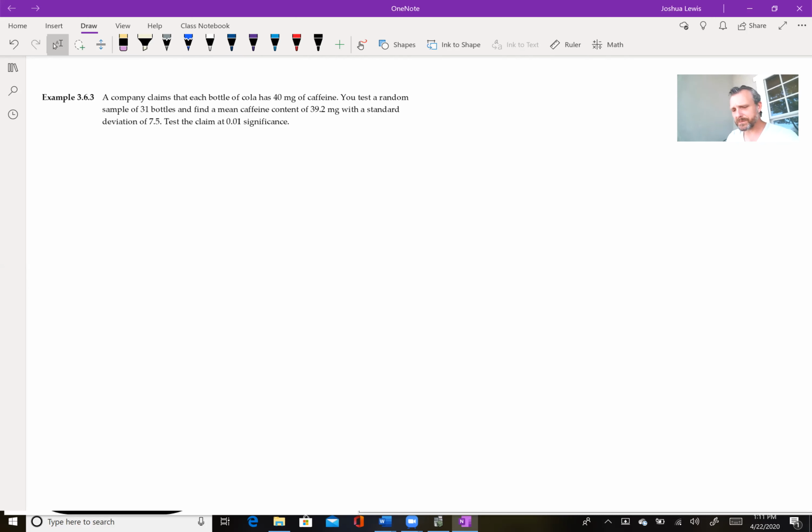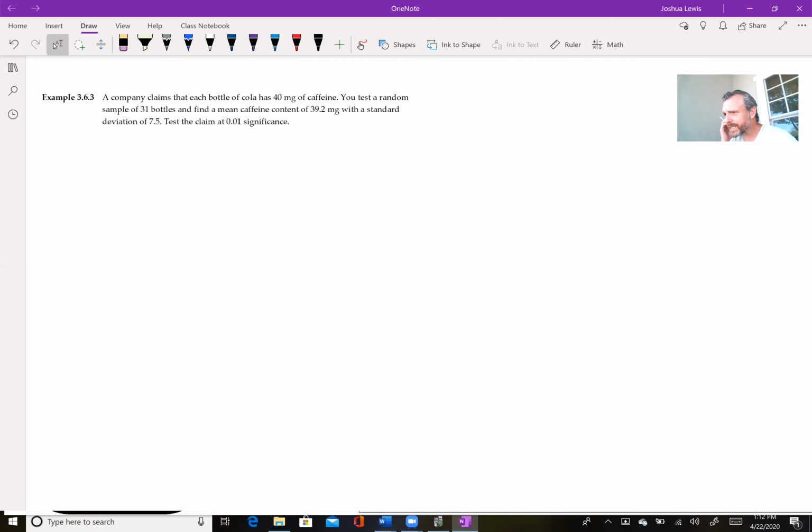And so this is really important because what you have, right, is a label that goes on these bottles, whether it's soda or wine or beer or iced tea or even water, whatever it is. There's a label that goes on the product that says the contents. So if they're going to tell you there's 40 milligrams of caffeine, they need to make sure that their bottles actually contain 40 milligrams of caffeine. Now, we know from continuous data that the probability of any bottle actually having exactly 40 milligrams is 0.